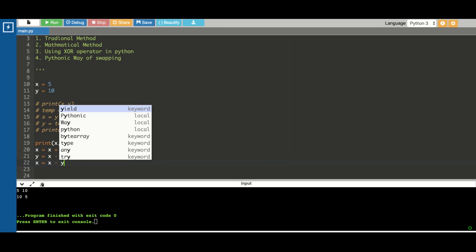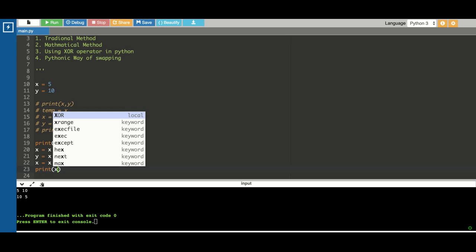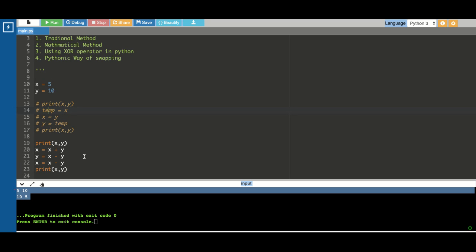Okay, now let's print x comma y and run it. You can see the numbers are again swapped.